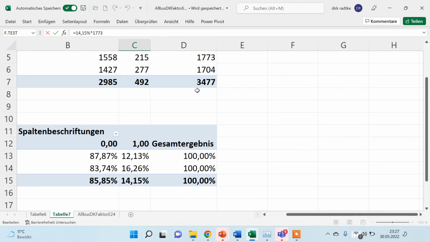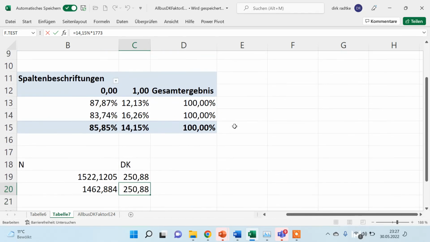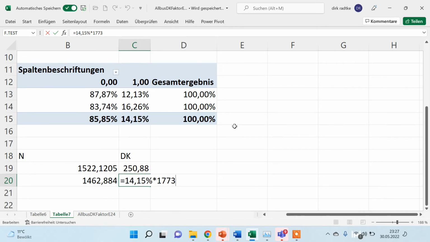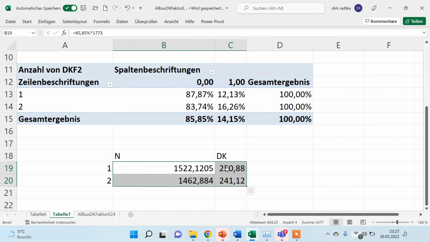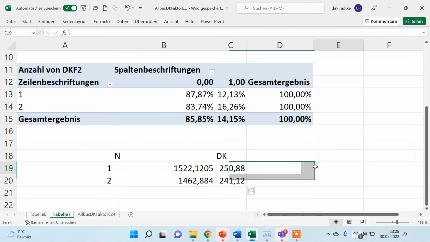The number of women was 1704, so I just need to change the number a little bit. Okay, so these would be the expected values which we would expect if the null hypothesis is true and we have no difference between the percentage of male and female Dunning-Krugers.